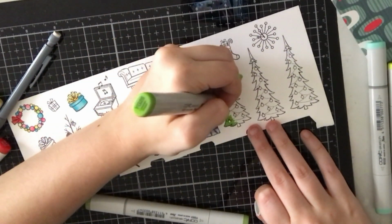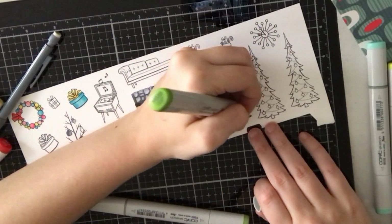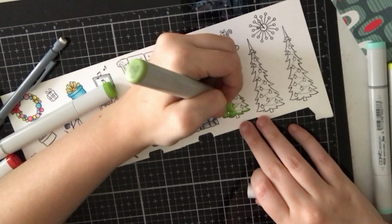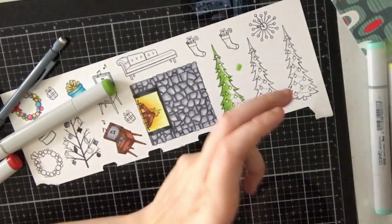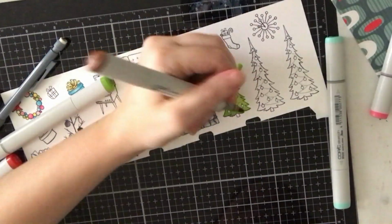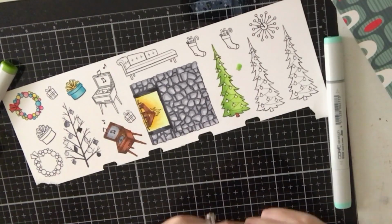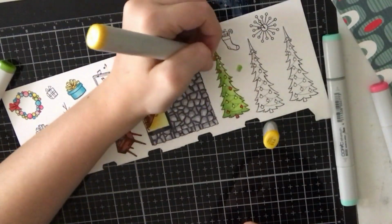So now I'm just going to color in my last image here. I'm going to color this tree in some bright neon green colors. When I looked up 50s Christmas decor, I noticed that there were a lot of neon colors, which is cool. I really like traditional, and I love the rustic Christmas, so like browns, maroons, and white.